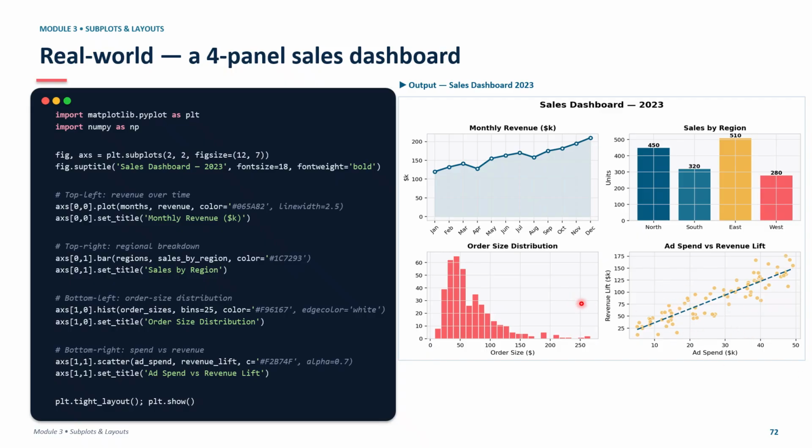So this is how you make a dashboard for a real-world scenario or problem. What you notice from the output is that the four panels together answer trend, geography, distribution, and correlation, right? So four fundamental business questions have been answered with the help of this dashboard. The stakeholder who is seeing this dashboard can get a full 2023 picture in a single glance. It is far more worthwhile than making it with pen and paper.